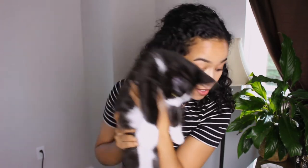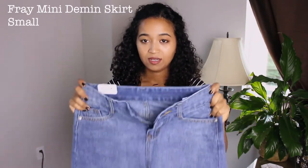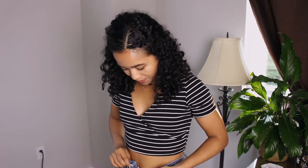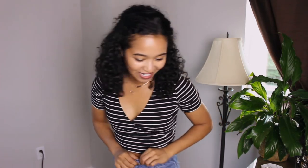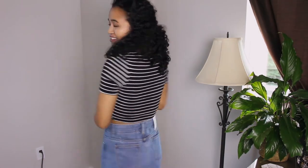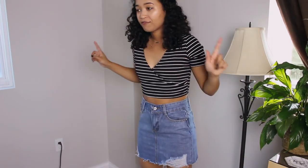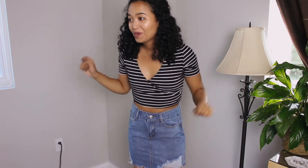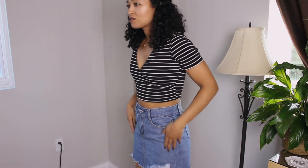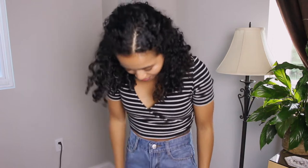We're down to three more items — two skirts and a top. This next skirt is a size small. According to the measurements, this is what I should get, though it's not stretchy at all so I was a little concerned. The button was still closed — thank God I have scissors. I love the wash of this so much, and I love that there's no label. Oh my God, I'm so happy with this. Let me show you — wow, this is perfect. The skirt goes straight down in the back and there's this little distressing that is so nice. I can't wait to wear this; I wish I'd worn it today. I just love the wash.